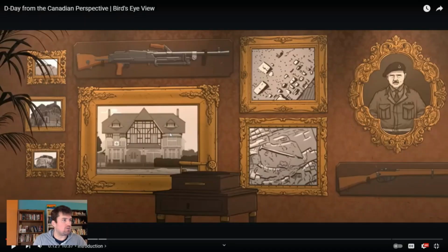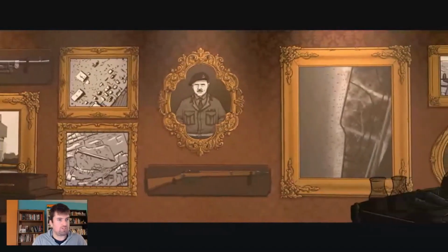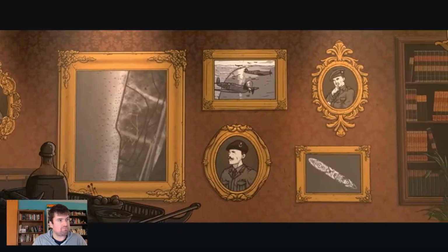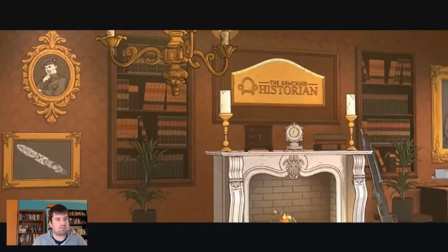So it seems like there are two depictions of the famous Canada House, one from seemingly the day there on the left and how it would look today, and also just some beach defenses and the like, famous photos of Canada's D-Day. It looks like there's Canadian commanders on the wall as well. I really like this background. It's pretty cool. And there's the beach itself. What I think is Simmons there at the bottom. I'm not too sure. And Cruyar, I think, is coming up here in the background. I think that's supposed to be Harry Cruyar.